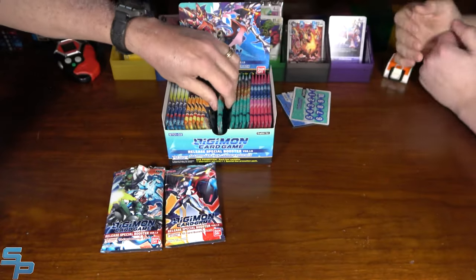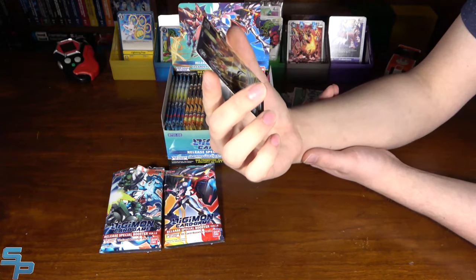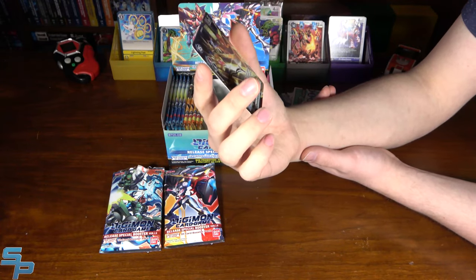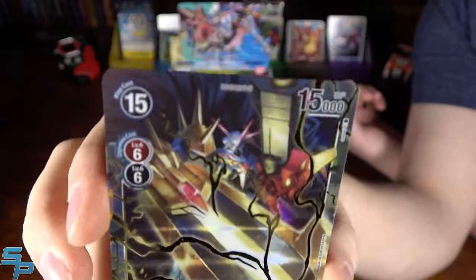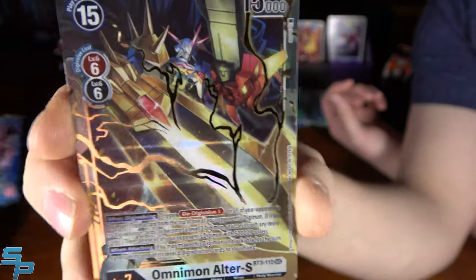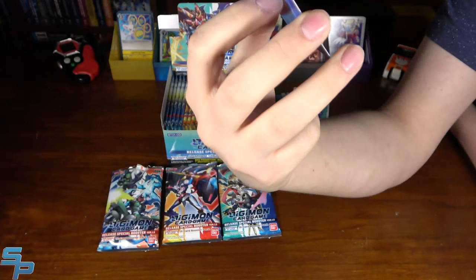So, pretty sweet. And, oh my god, there he is. There is Mr. I couldn't remember your name. It's Omnimon Alter-S. This is a secret rare, obviously. This is one of the secret rares that's really hard to get because he is a pack art card. But look at this. The way the lightning is reflecting through the card. This is incredible. We didn't get a normal Omnimon in 1.0, but the fact we got an Omnimon Alter-S here is incredible.